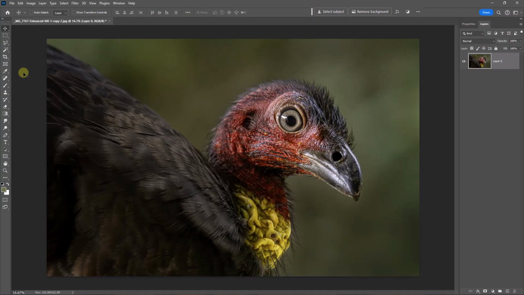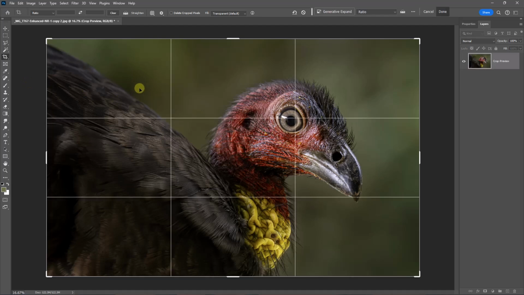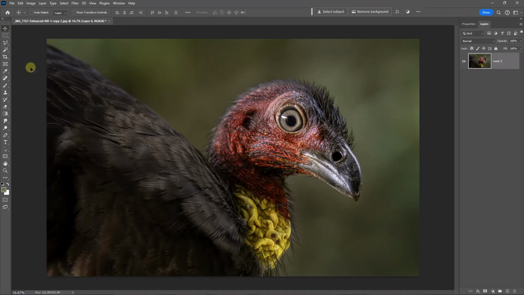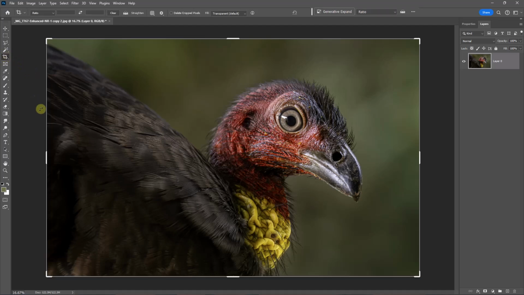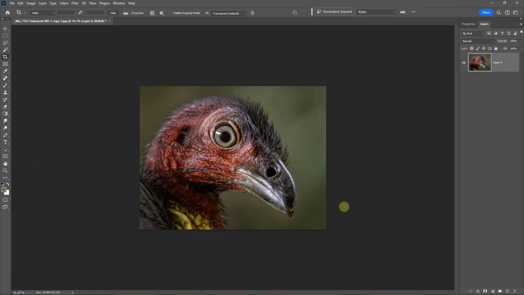When we open up an image into Photoshop and we select the crop tool, we see the bounding box here, but if I click inside it, we instantly see the rule of thirds. We can come away from this at any time by touching the escape key. But if I were to select the crop and I just wanted to crop the head of this bird for some particular project, I can just click and drag within that shape and just select the part that I want, hit the enter key, and we've got it selected.